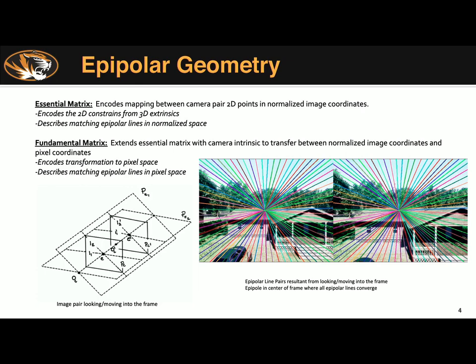Those are lines that correspond between the images. So an epipolar line in one image and the matched epipolar line in the other image, you'll see features that line up, so that you can do this disparity calculation. And the mathematics of it boils down to these 2 things called the essential matrix and the fundamental matrix. The essential matrix relates points in a normalized coordinate space, so 0 is the center of your image, and I think the edges are 1. The fundamental matrix relates actual pixel coordinates to pixel coordinates, so you can translate matching pixels.